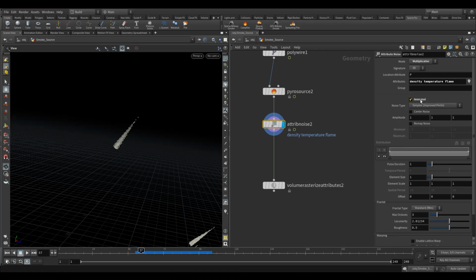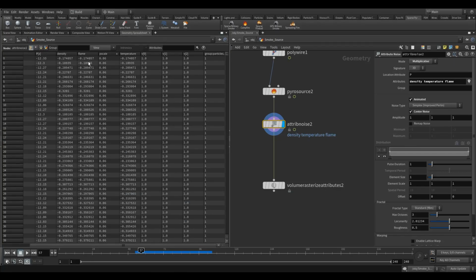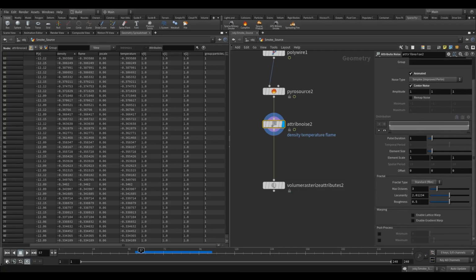So yeah, I pretty much always like to have this kind of thing animated. I'll center the noise, so it'll be from -0.5 to 0.5. Roughly, yeah, it should be something like that there. What else do we want to do? So the pulse duration is the speed of the animation.